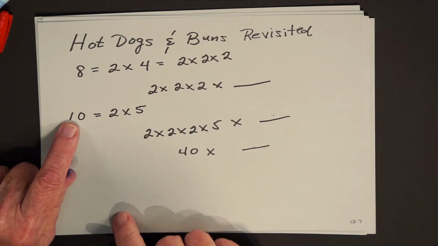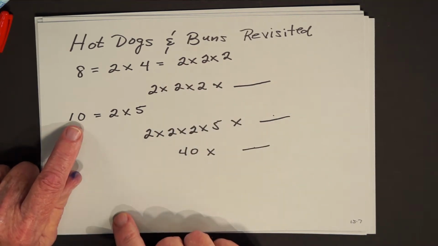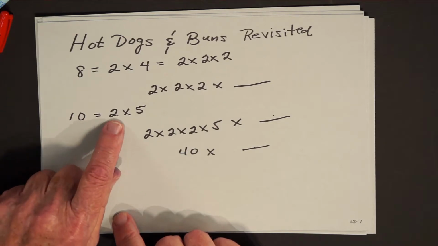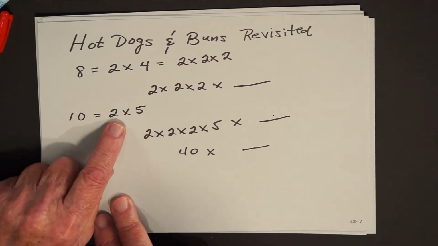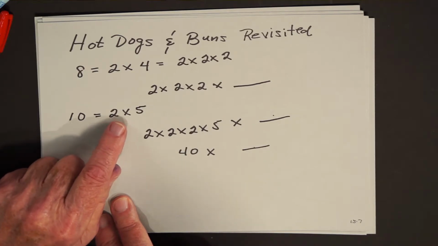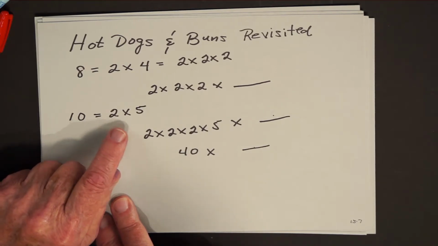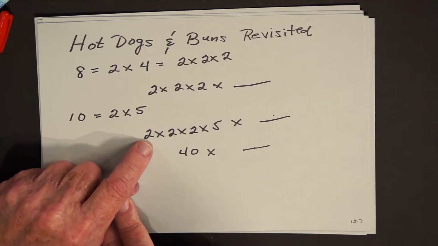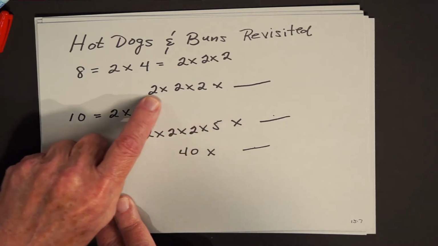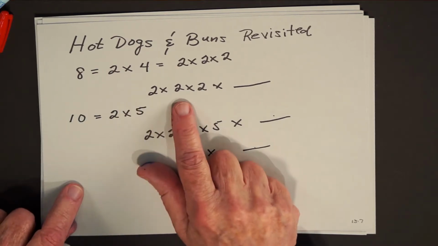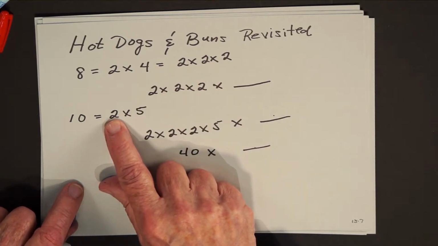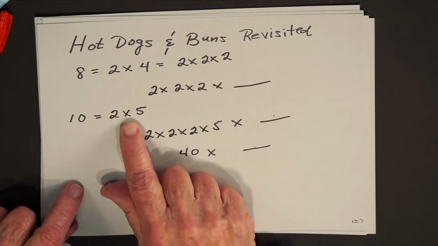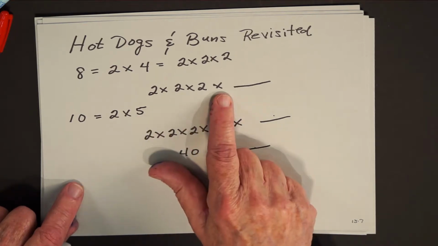Now, what works for this guy? In terms of prime factors, this guy breaks down into 2 times 5. That means, since these can't be broken down any further, to be on the list, the number has to be divisible by both 2 and by 5. Well, we already have 3 2s over here. Do I have to tack any more 2s on here? No. If I have 3 2s, I already have enough to take care of this guy. What's missing? The 5.